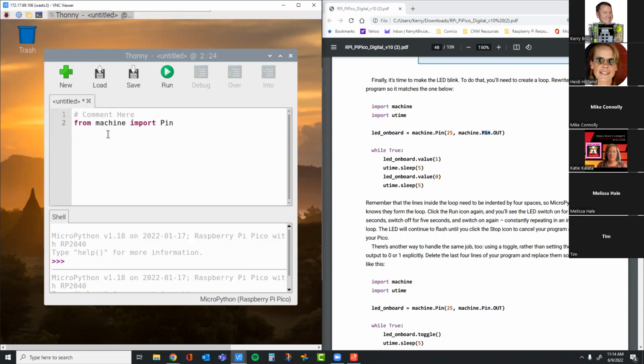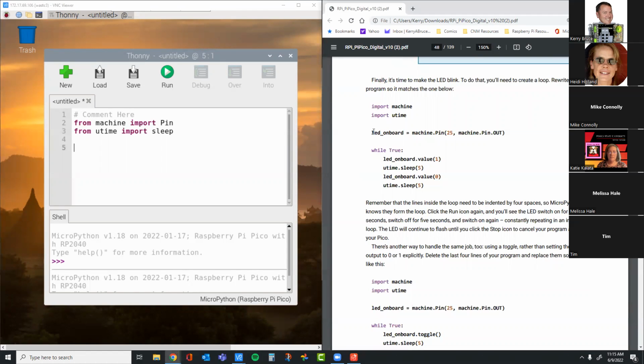So we only need Pin from machine. And instead of me having to type machine every time I want to bring up Pin, I can just type Pin because I'm importing Pin. Okay. Then from utime, they want to import the whole module. Again, all we're using is sleep. So I would say from utime import sleep. Okay, so these are the libraries that we're pulling from, and these are the classes that we pull.